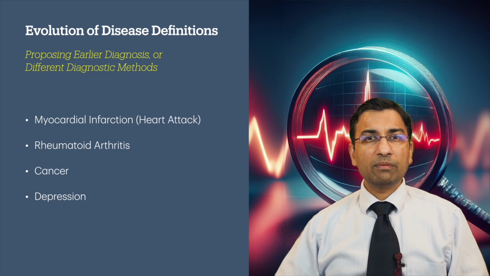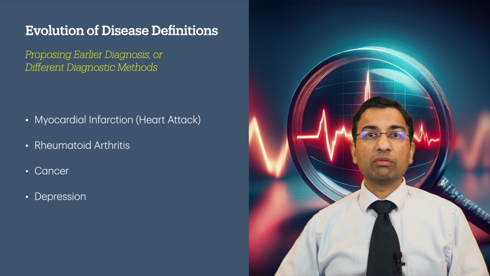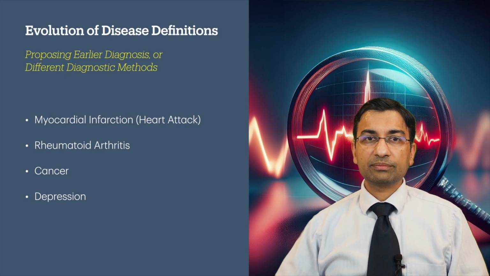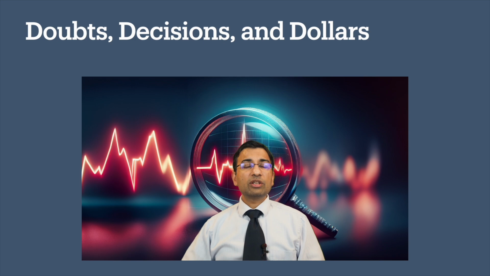These examples show how evolving disease definitions reflect a growing understanding of biology and medicine, but they also highlight the challenges of balancing early detection and prevention with the risk of overdiagnosis, overtreatment, and medicalizing normal variations of health. When it comes to defining diseases, there's a lot at stake. With all the scientific uncertainty, the blurry line between what's normal and abnormal, and the influence of social and economic factors, getting the definition right has major consequences. It doesn't just affect health outcomes, it also creates new markets for selling medications.